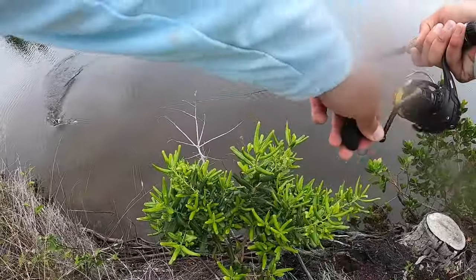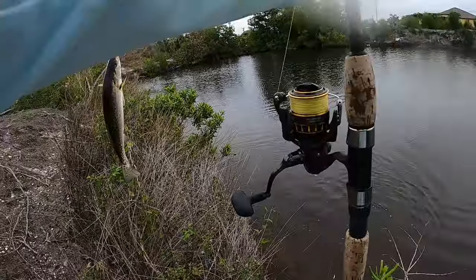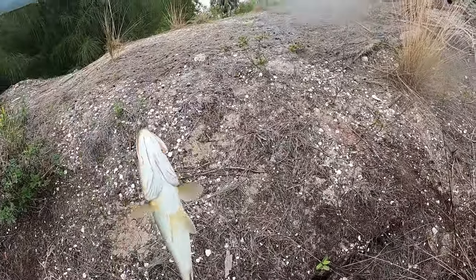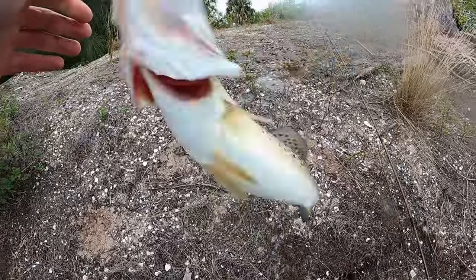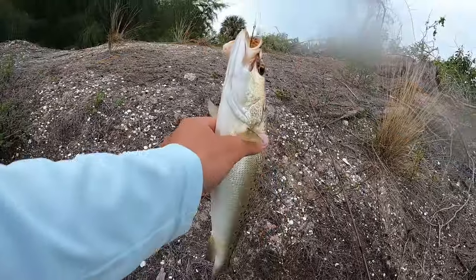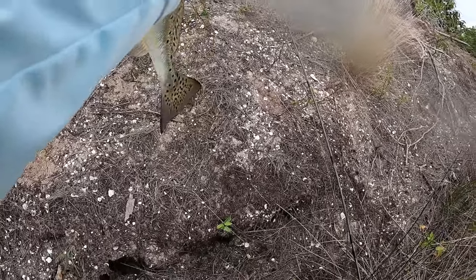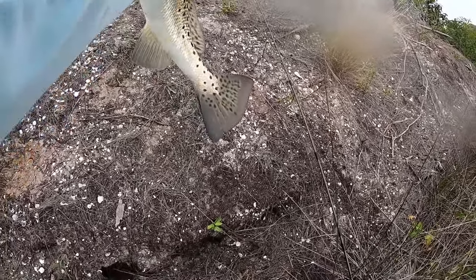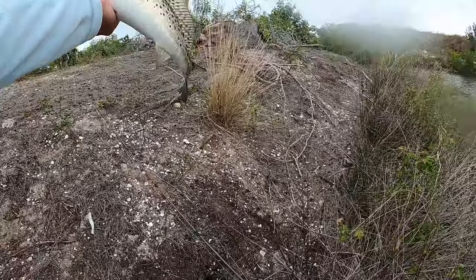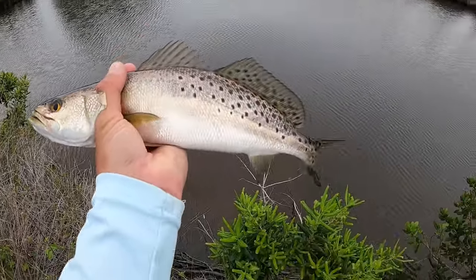Oh, got another trout. Came back here. Spot. Hey. There's another trout. That's number four of the day as far as these trout go. Probably the second biggest one I've caught today. Ooh, I think he got hooked close to his eye though. Come on, fish. All right. Fish, the hook is out. Let go. Please. Thank you. Yeah. It's another solid trout. Gorgeous fish.